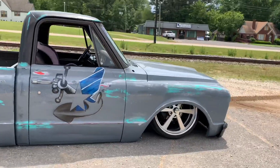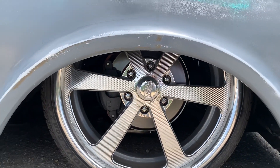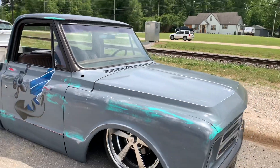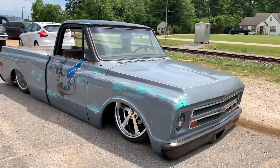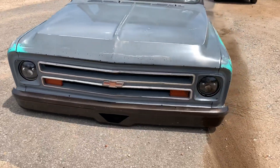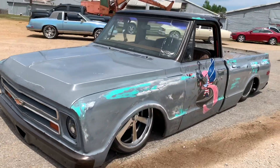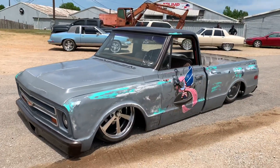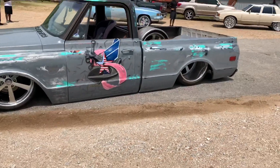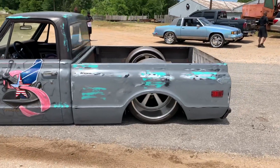We got some wheels on here — we got some intro wheels. Belly wheels. Yes, sir. See what's going on? That patina look, boy. I don't know if he gonna pop the hood, but if he don't pop the hood, y'all will hear it when he crank it up. Man, there's something up under the hood too, bruh. Real for real.